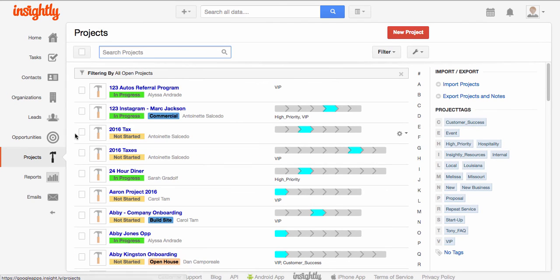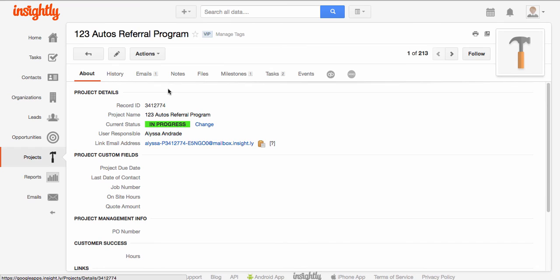Projects can also be used in terms of grants and funders. So I'd represent these with contacts and projects to distinguish them from opportunities. So you'd have two different areas in terms of the donation prospects and then the grants and funders. You definitely would want to add in specific custom fields here, which would be specific to your organization.